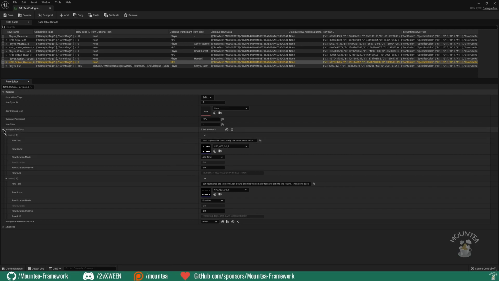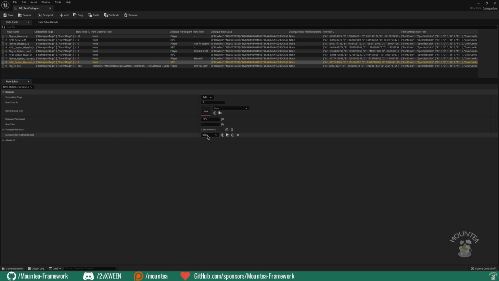So let's close it. Then you have the ability to specify additional data. The additional data in the current system and in the future will be a data asset, which will inherit from the C++ class, but there is an option to use this data asset.